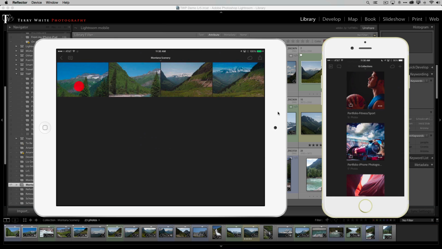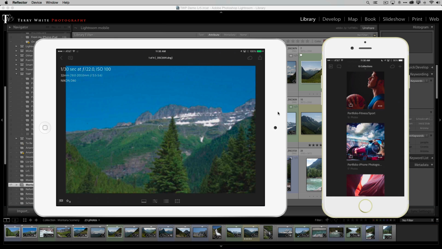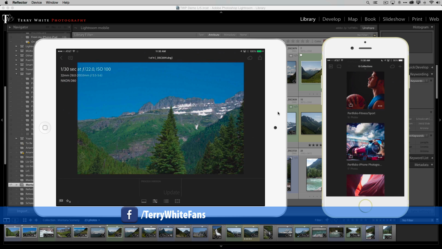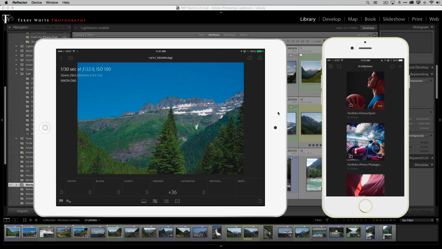For example, let's say I go into this photo and let's say that I adjust it. I go in and I say yes, I want to update the process version, which, that's an old photo, so it hadn't happened yet. And I want to increase the vibrance, which is already pretty high, but let's say I also want to increase the saturation. So I want to crank up the saturation a little bit more. All right, so now we've done those adjustments and you can do any other adjustments you want.